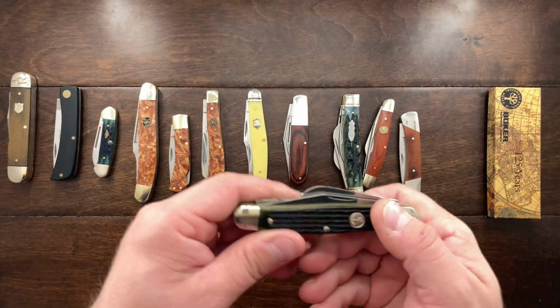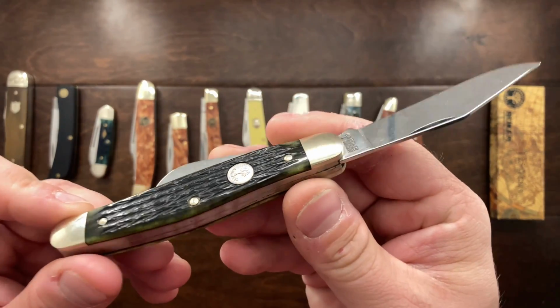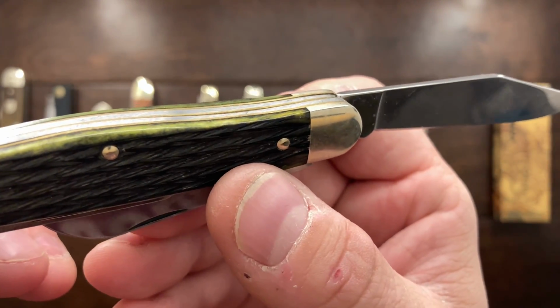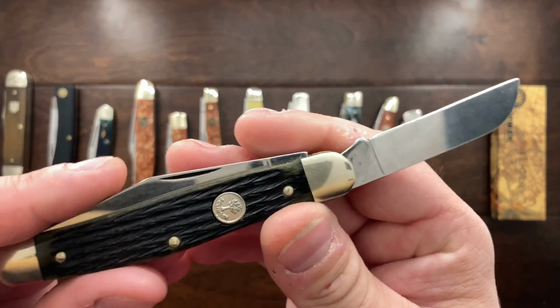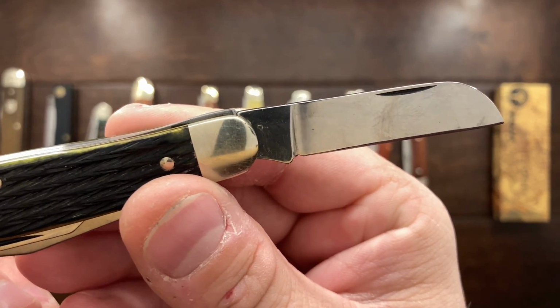Then I picked up a Boker Stockman, and I have to say this one really missed the mark. It's got very uneven springs. The springs are not that strong. I only paid $55 for it, so I'm not really that upset. But look how proud that spring is.